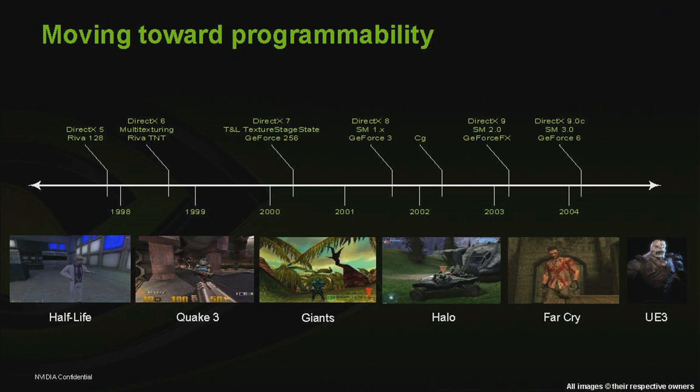And always in search of better image quality, more interesting pictures, more compelling visuals, we added additional features step by step and gradually added increasing amounts of programmability into the graphics pipeline. But all through this time, everything that we did was within the context of a strict pipeline, where data comes in the top, gets processed, gets turned into different sorts of data, from vertices to pixels, finally into a picture.